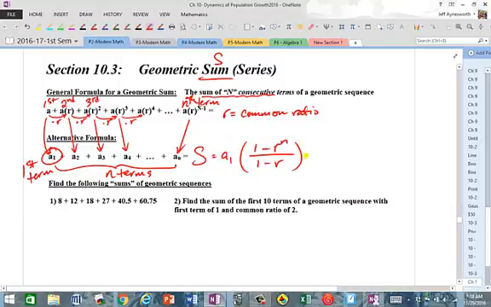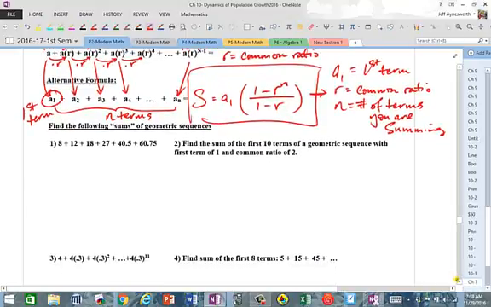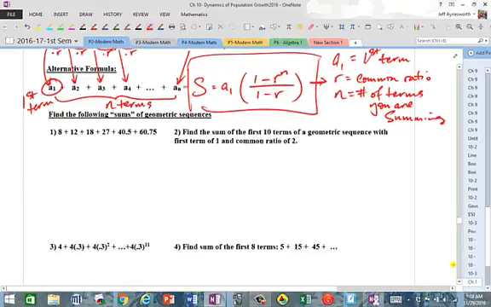We need to get used to inputting this formula into our calculator. Remember, a1 represents your first term, r stands for your common ratio, and n stands for the number of terms you are summing. It's a pretty simple formula because all you need to know is the first term, the common ratio, and the number of terms. This is the main formula we're going to use in the entire lesson. The only thing we need to do is get some experience and practice, so let me go over a variety of different examples.